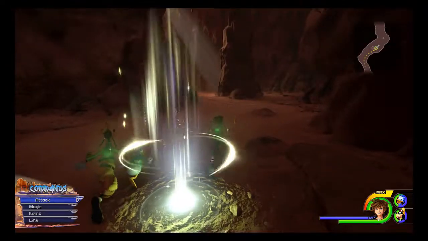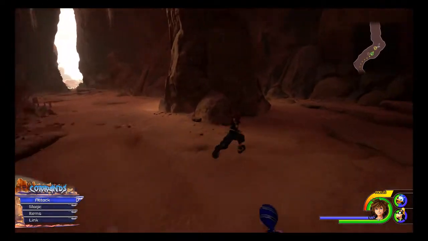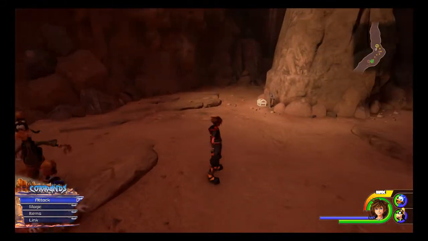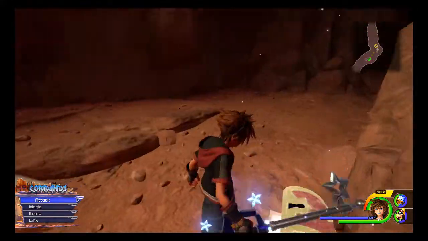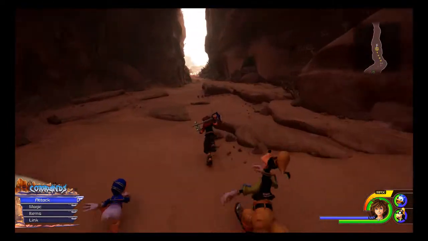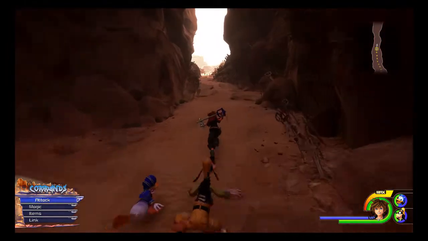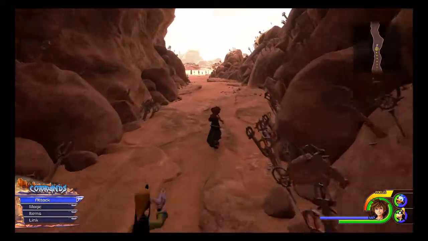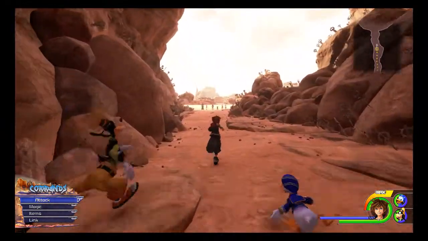Nice, level 43. Man, we've come a long way. Wait, was that just there? Yep, it's a chest. Okay. There's everyone else. And up ahead past them is the Keyblade Graveyard itself. There are tons of Keyblades here, but the big graveyard is just up ahead. Let's go.